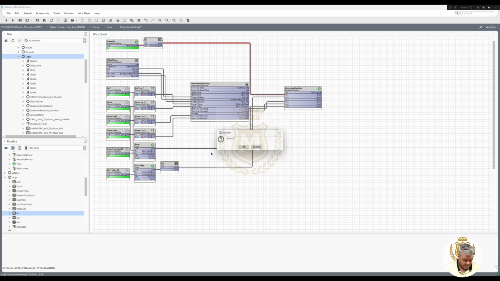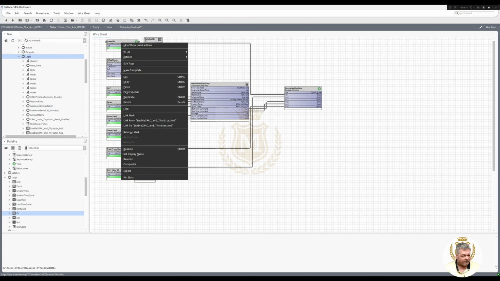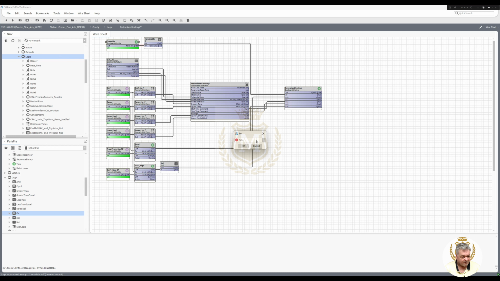Main enable. I don't know what to call it, but I'll leave it at that. So when we do an action set and we put that to true on a time on an override, we're going to put it straight on. So the heating's on regardless. It just misses out all this lot. Regardless of all this lot, that will put the heating on.